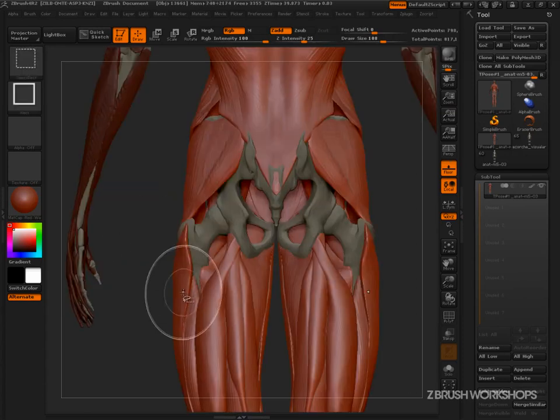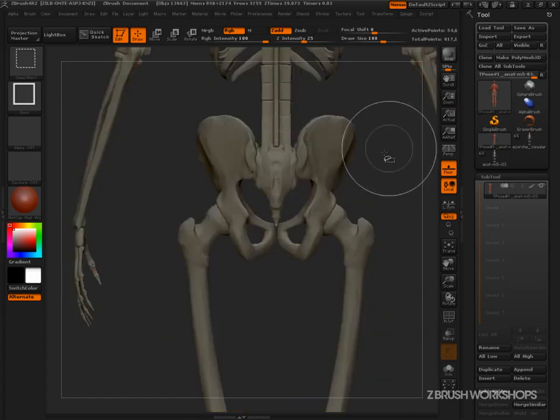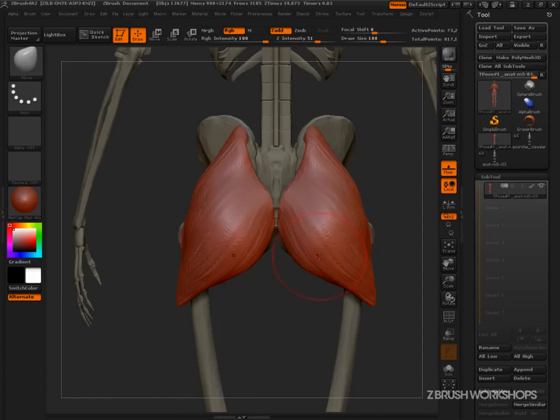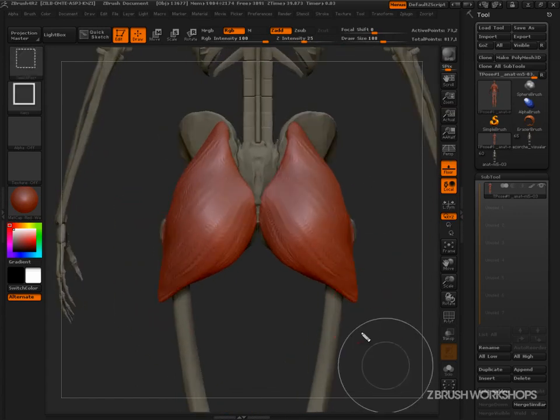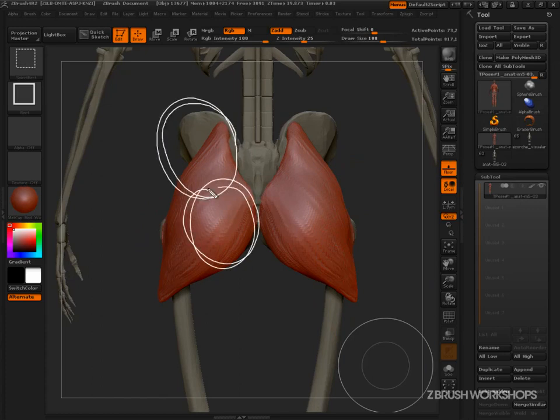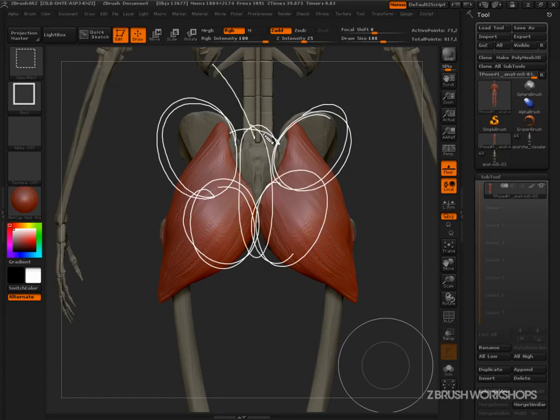Okay, the gluteus medius. Let's hide the skeleton and then hide the gluteus maximus. That's a good, easy way to do it. Okay, remember the butterfly? That's going to change slightly, but not that much. What does change is this section down here.